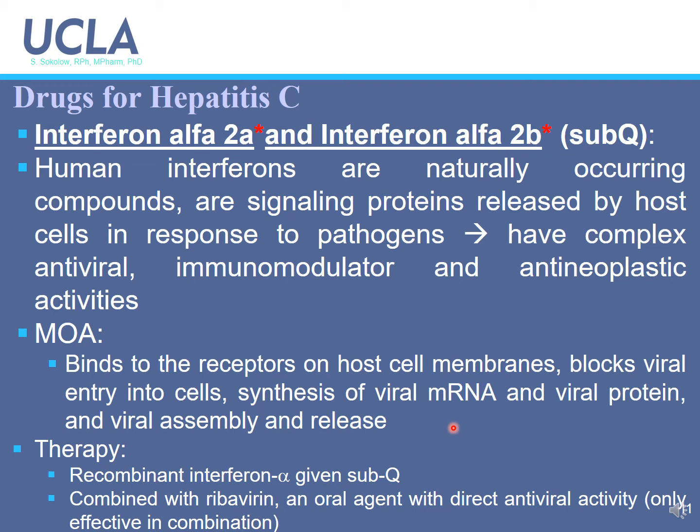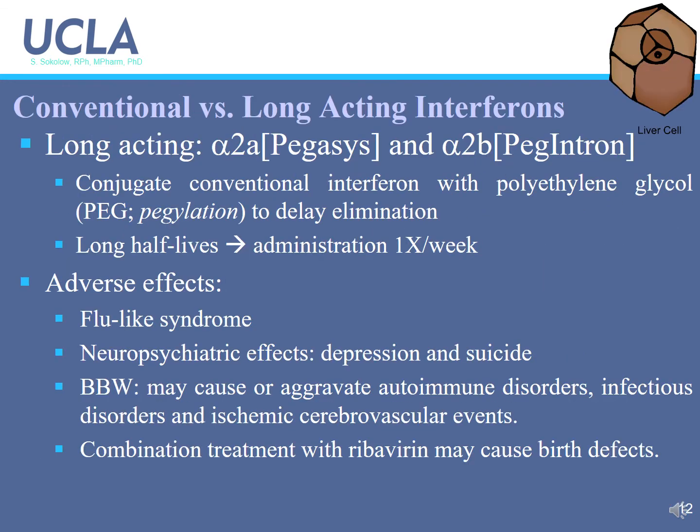As a therapy, they are given sub-Q, and they are combined with ribavirin as a booster. Ribavirin is also an oral agent with direct antiviral activity. However, ribavirin is not effective when it's used alone, but when it's used in combination with the interferon, it's a booster and potentiates the activity of interferon alpha 2A or 2B.